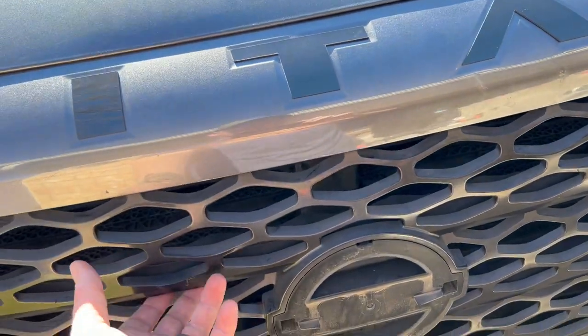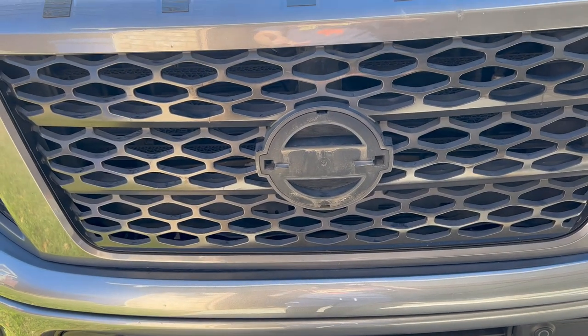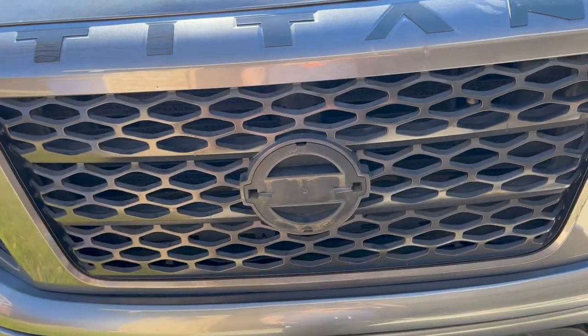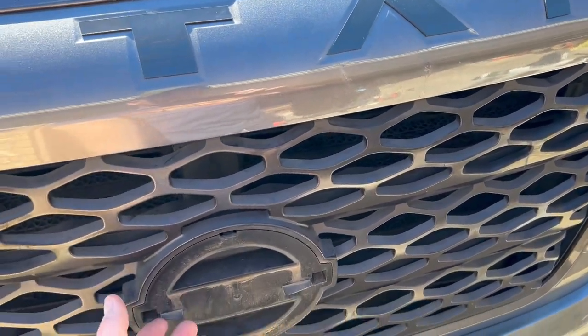a lot of you know that these grills are really hard to take off. I've never taken this off. I've had this truck for like 2 weeks. So the way to take it off, I asked a guy on YouTube that actually was going to Plasti Dip his emblem, and he had the emblem off and the grill was still intact. And I asked him, how'd you take it off? Well, long story short, he said you push from the back and you pull from the front kind of thing.